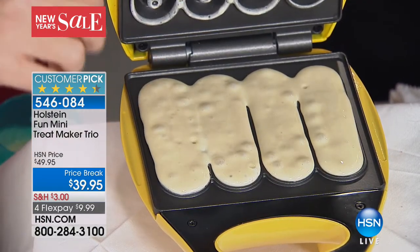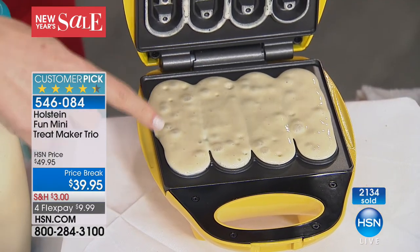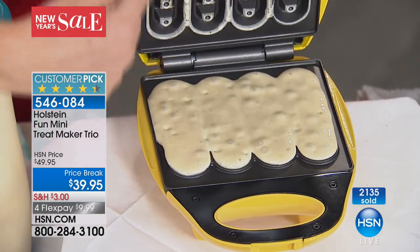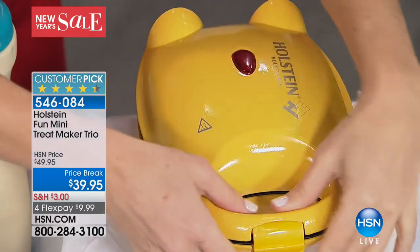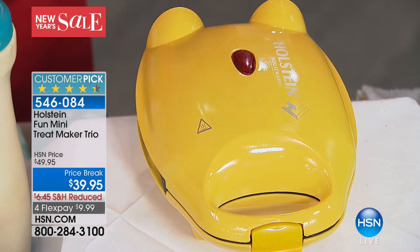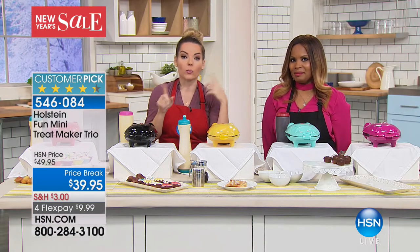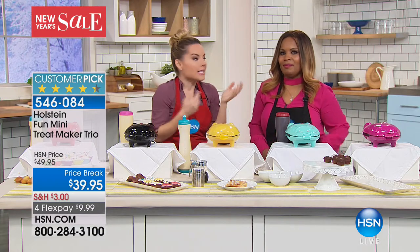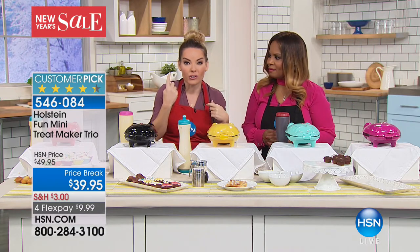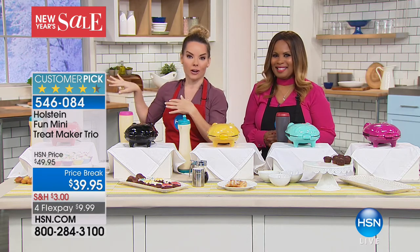I overflowed the batter a little — but I want you to understand that when I close this, it's going to imprint perfectly. There are no mistakes with this: when I close it, it crimps down on the batter. I'm excited to show you how it peels right off — these are super easy to clean and reuse. I hate when you get a fun appliance and it's a nightmare to clean afterwards, then it ends up in your garage. Not this one.